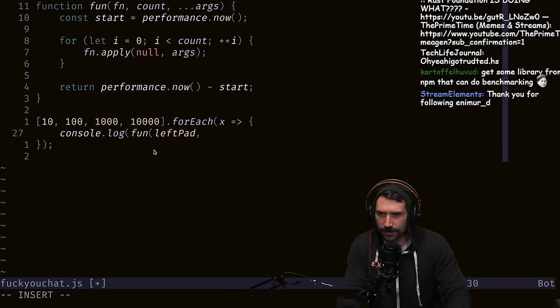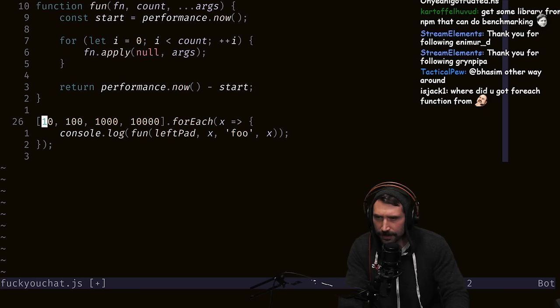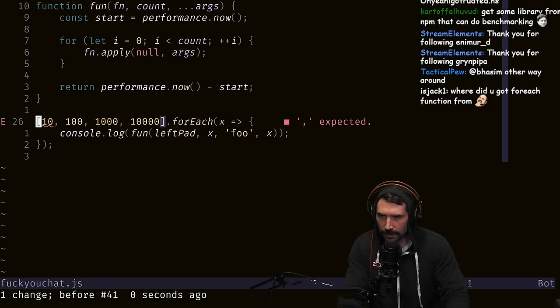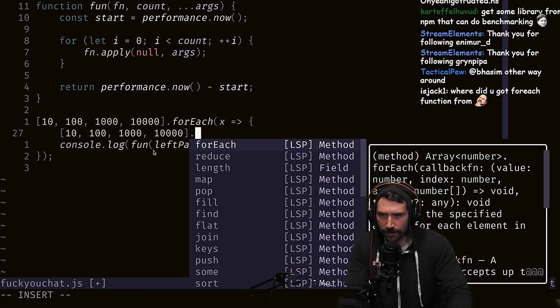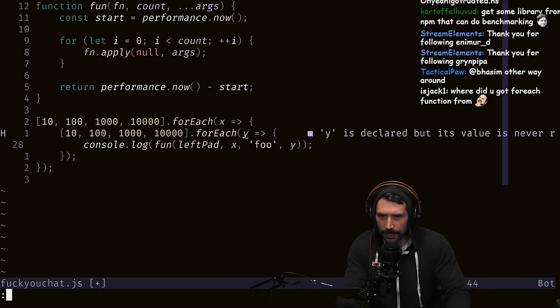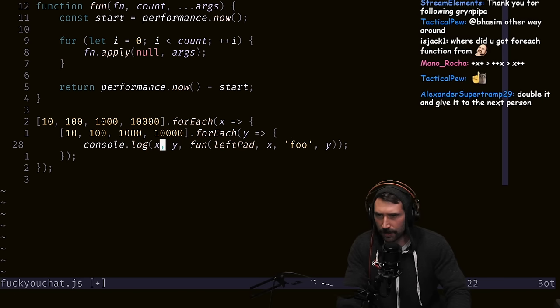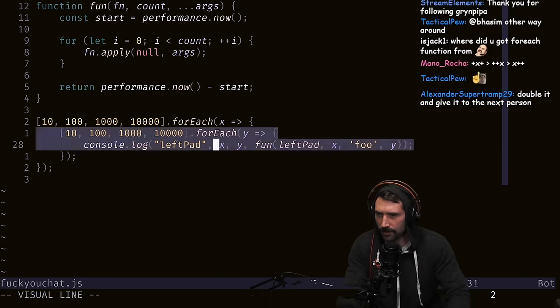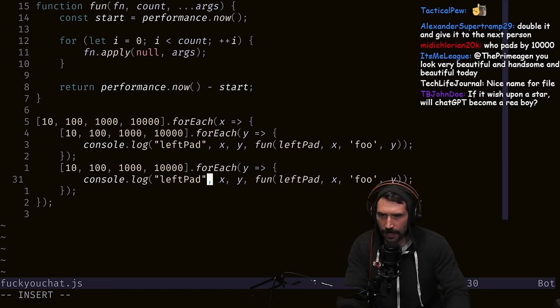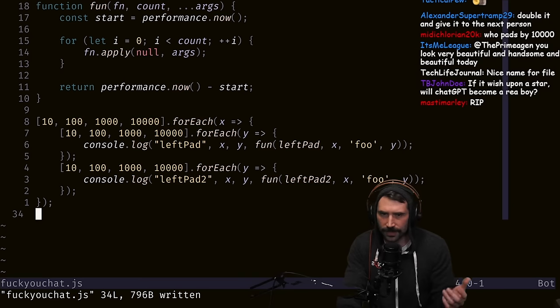What is our count? Will be x. Then we should have arguments. How about our argument is foo and x. So it's gonna get larger and larger and larger. Actually, we should probably double this up. I think we could double this up. So let's go forEach, why not? Look at these beautiful named things. Okay, there we go. So we're gonna do it on each one of these, and let's go like this: x, y, boom, boom, boom, left pad, bam. Some of the most disgusting code of my lifetime, left pad. 2, there we go, D, give them the D. 2, awesome. Fantastic, right?